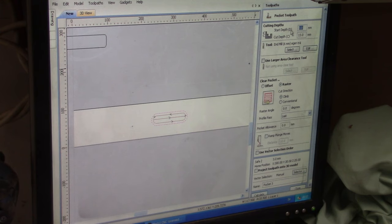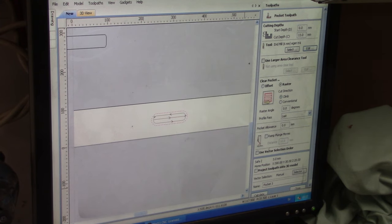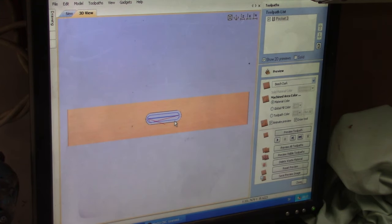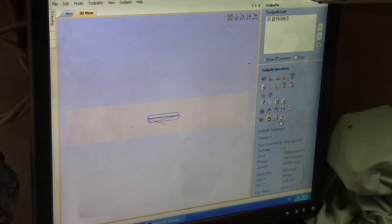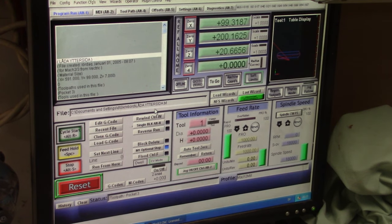Making the pocket, I start at depth 0, so I have a cut depth of 13 to get through it. In this case I'm using a 12 millimeter flute and doing 5 millimeters at a time with the speed I calculated. It will complain that I go through the piece, but I know about that. I close it and export the file, and then I bring it into Mach 3.